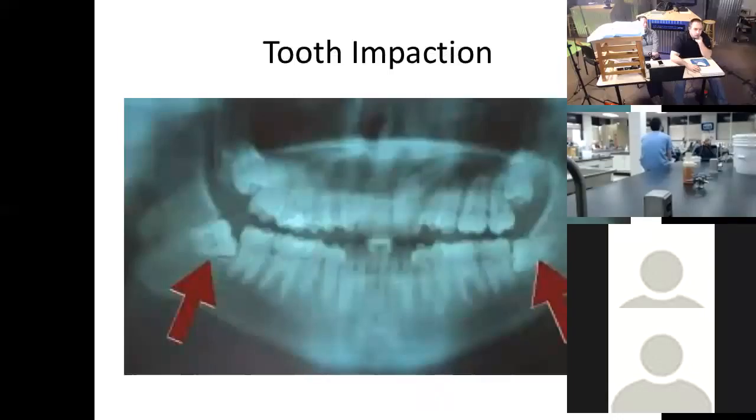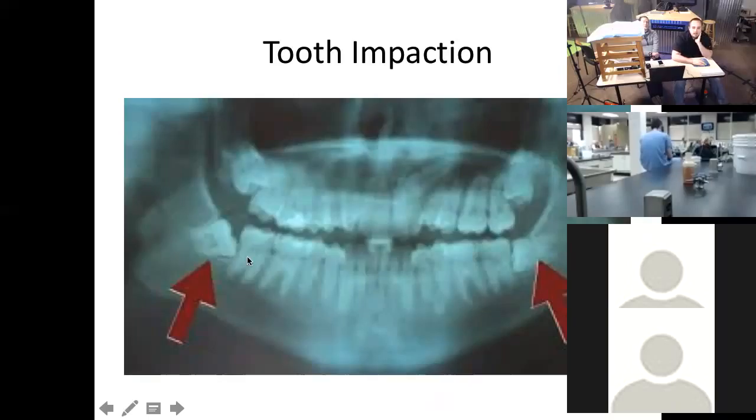So another little clinical correlation for y'all is tooth impaction. This is a very common problem with molars because when they grow in, they can tend to grow at an angle. The picture shown on the slide is an x-ray of someone's mouth with the red arrows pointing to molars. These molars are kind of caught up on the tooth that's next to them, and they can no longer grow up, so they're kind of stuck there.